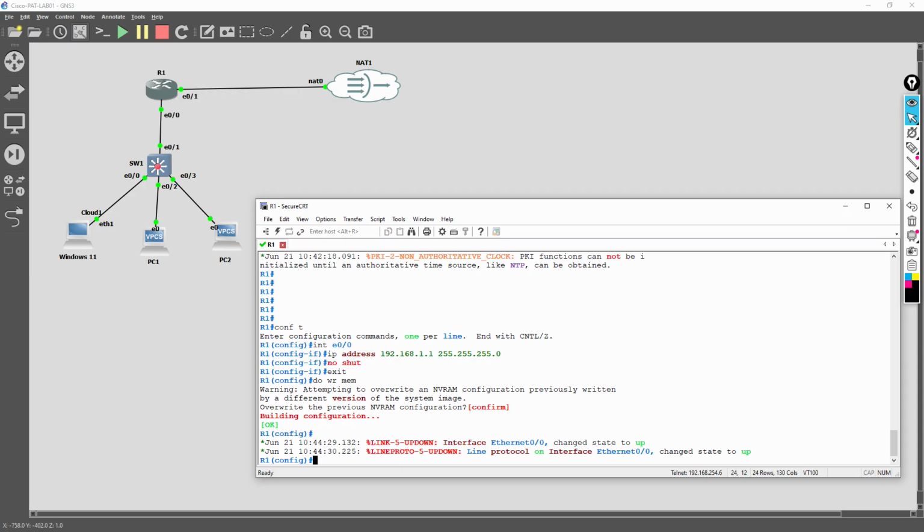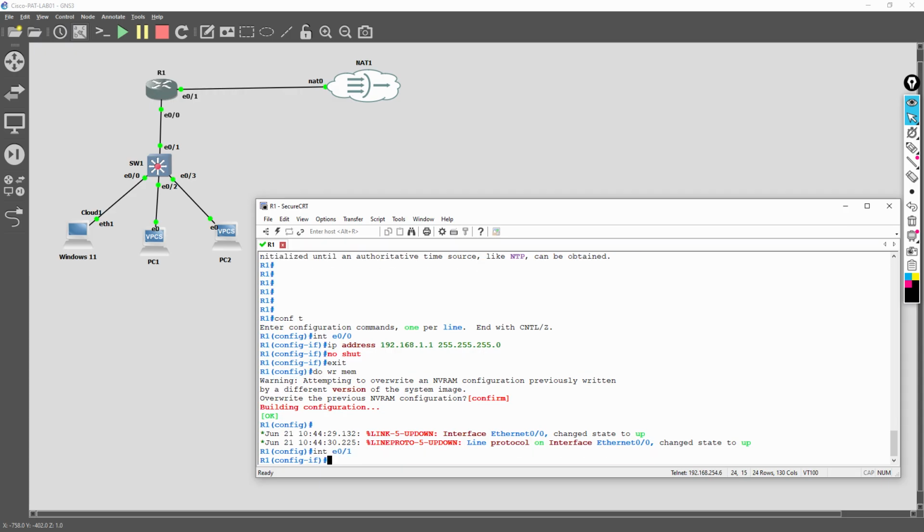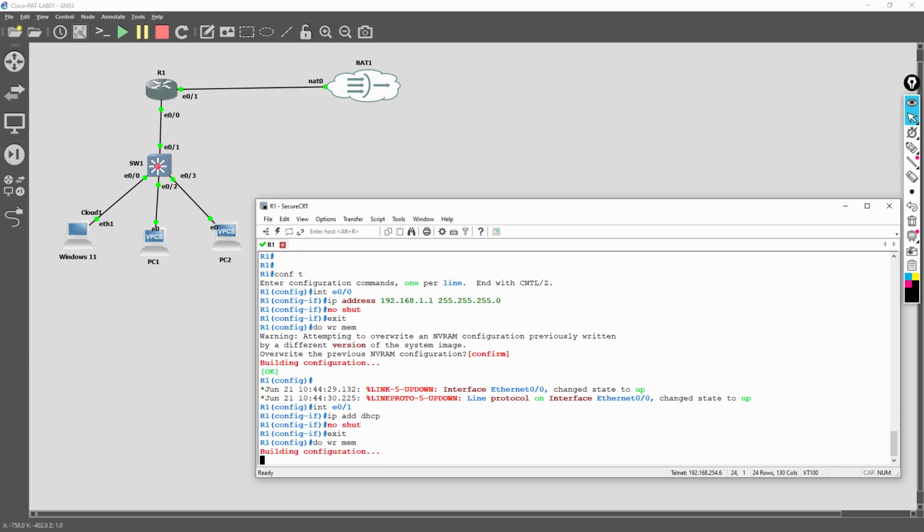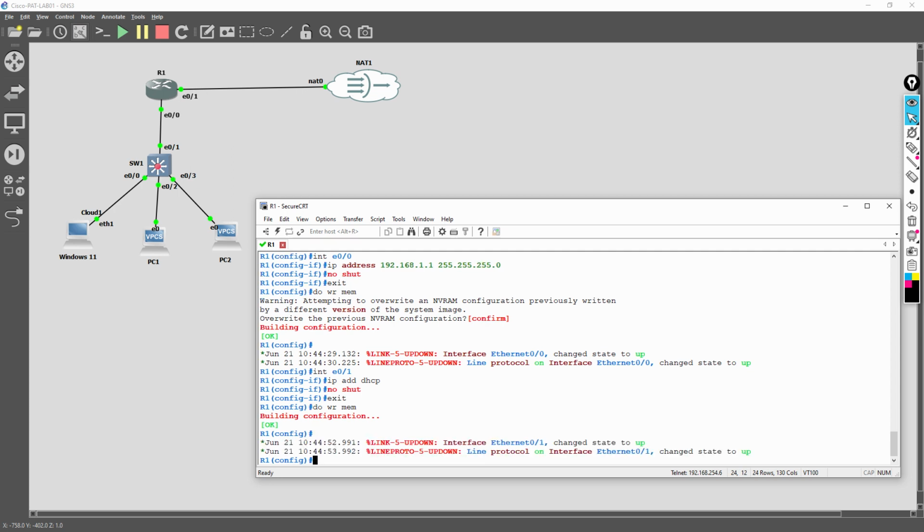For interface E0/1, I'm getting the IP address from my service provider through DHCP. For that you need to type ip address dhcp, then no shut. That's it. The moment you say no shutdown, it talks to my service provider, which is NAT1, and gets the IP address.